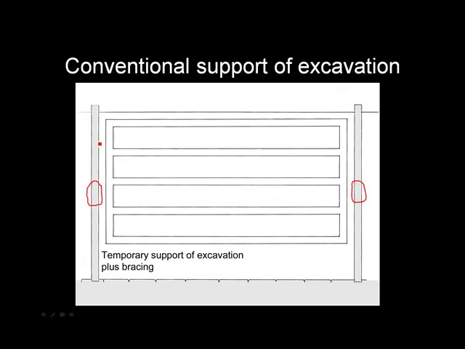In addition to installing these two walls, you would have to brace from one wall to the other or install tiebacks or some other means of supporting the side walls. You can see how this would be quite a complicated excavation. Because the width is quite large, bracing may not be feasible. You might actually have to install tiebacks to anchor this wall. So there's a lot of expense here, a lot of effort required for the temporary support of excavation.